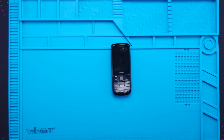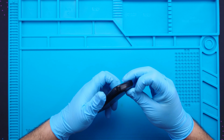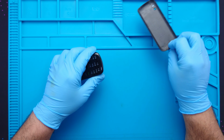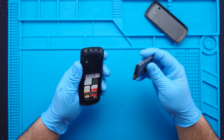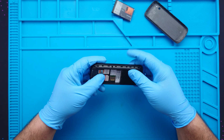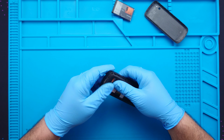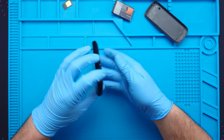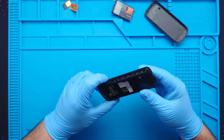So let's not waste any more time. Get into it, and guess what kind of battery this phone works with? Because its original battery died. Ta-da! The BL5C. Because its original battery is the same as this one. This is the AllView M7 Stark. Fancy name for a, well, 12 euros phone, but it does its job, so I'm not complaining.